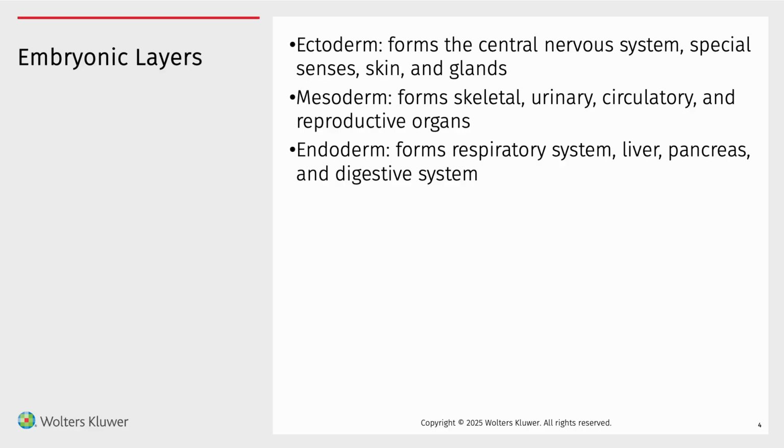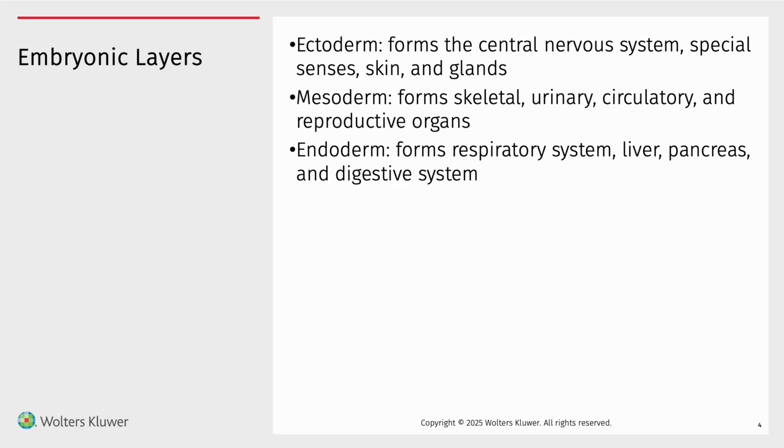Okay, so this slide we will discuss the embryonic layers. And as you see here, there are 3 germ layers formed early in the embryonic development. That's your ectoderm, your mesoderm, and your endoderm. These layers are often understood as the foundation for every organ and tissue in the body. So as nurses and nursing students, it's important to understand these layers because it will help you link prenatal development to congenital disorders and even organ system functions later in life.